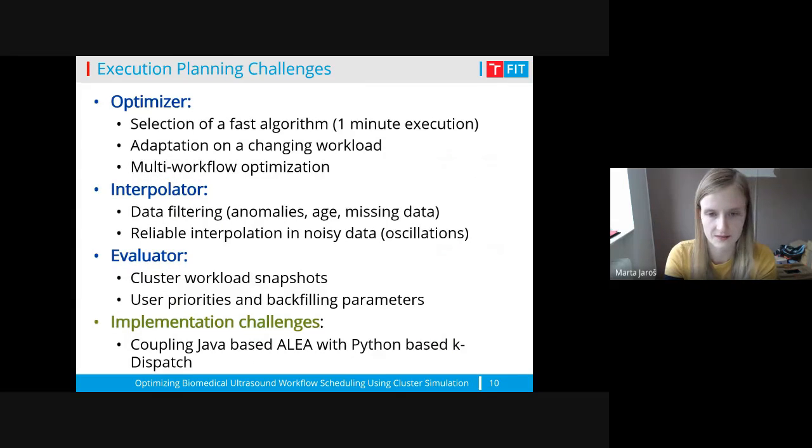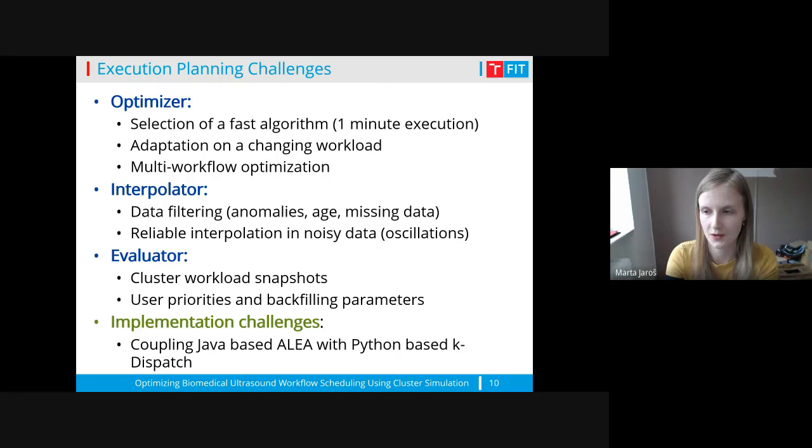Well, I'm approaching the finish of my presentation. So here are some execution planning challenges. Now I'm going to talk about the performance modules of K-Dispatch. For the optimizer module, the big challenges are a selection of a fast algorithm, adaptation on a changing workload of the cluster, and multi-workflow optimization.